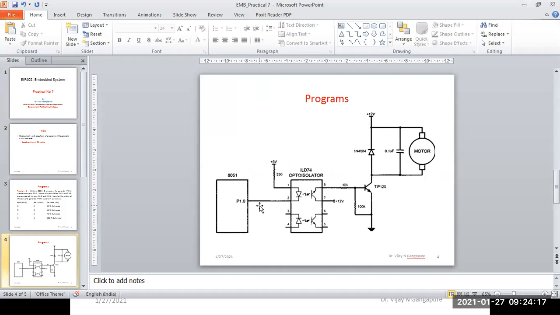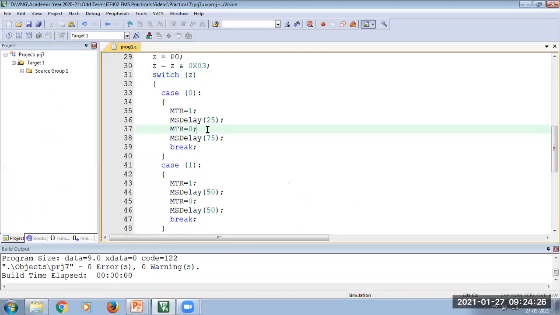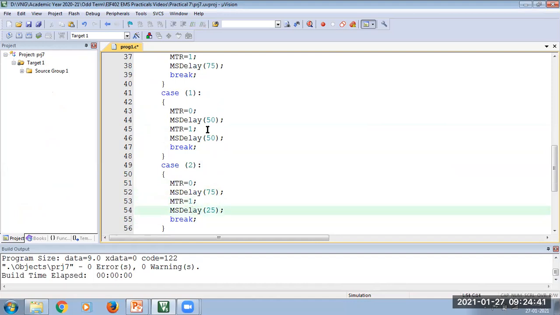Circuit will complete and motor will rotate. Means if we output 0 here, motor will rotate. If we output 1 here, motor will stop. So opposite logic is there. Accordingly, you have to modify the program. Instead of outputting 1 here, we have to output 0 and here 1. Similarly, here 0 and here 1. According to the interfacing given, if you want to program, opposite logic should be generated.